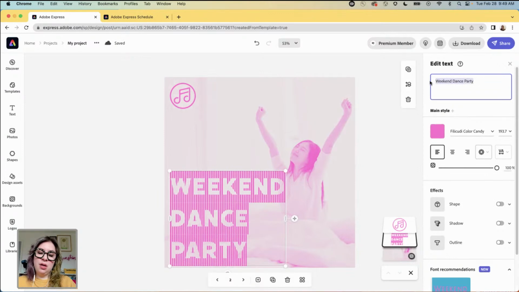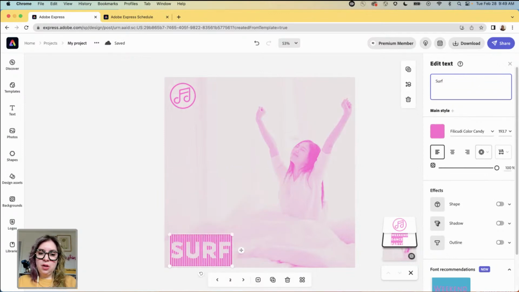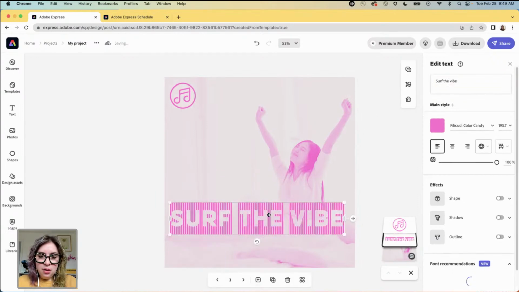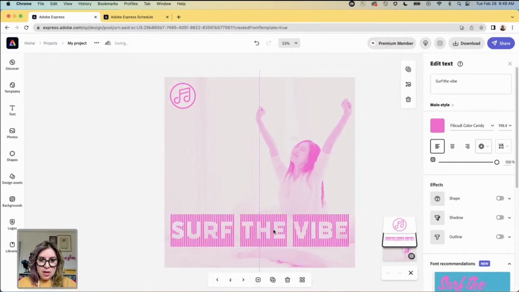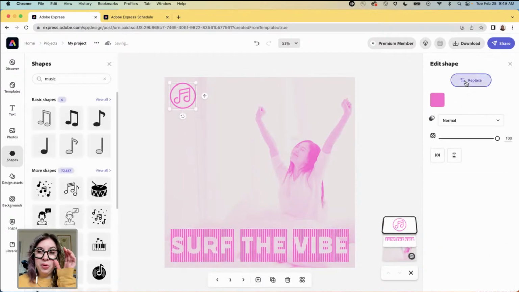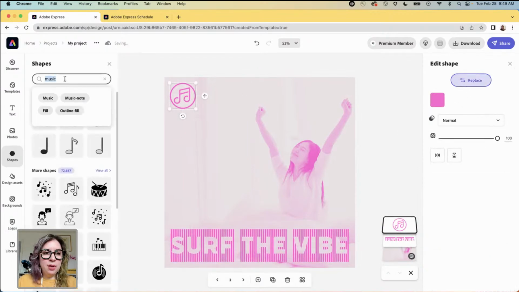So let's call it Surf the Perfect. I'm gonna make this all one line, make this even out on both sides. Cool. Let's see if we can replace this to be a wave.